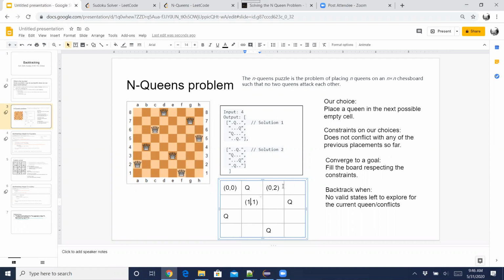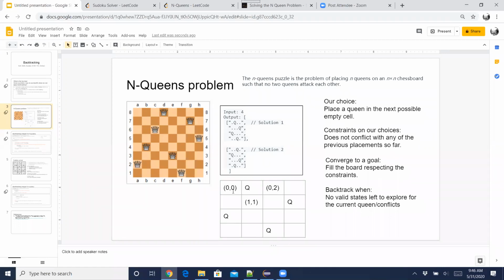So if you save this 0, 0 in a row list and a column list, and you do 1 plus 1, you get 2, so you have a diagonal 2 here. If you do 1 minus 1, on the left top diagonal, you have a 0. So there is a collision here. That's a little clever trick if you have tried that.